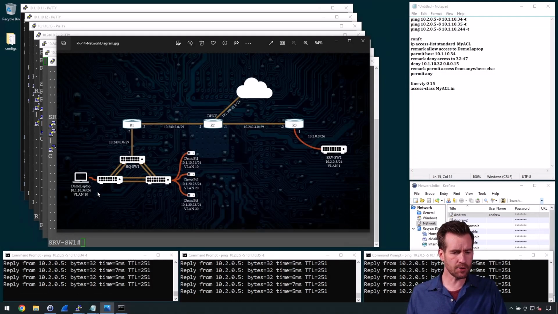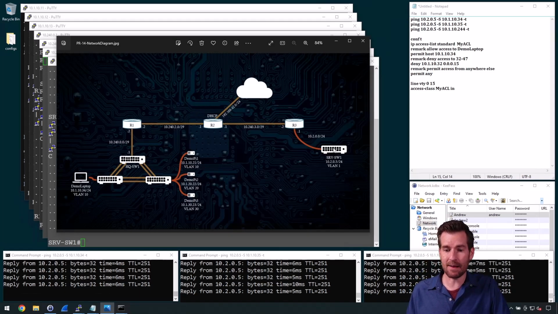So in my prior two videos, we were on our demo laptop and we were trying to access this network over here. We were blocking certain IPs right here while allowing other IPs. But in this case, maybe we just want to stop people from being able to log into this switch over here while allowing other certain IP addresses to log into it. So what are the commands to do that?